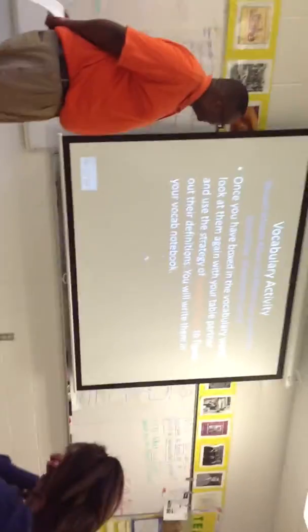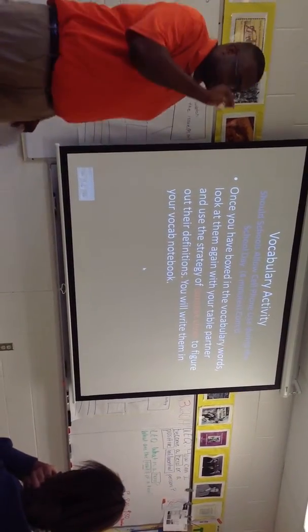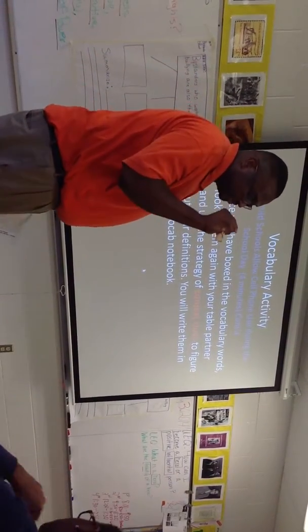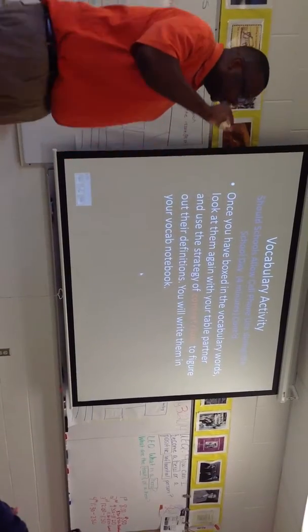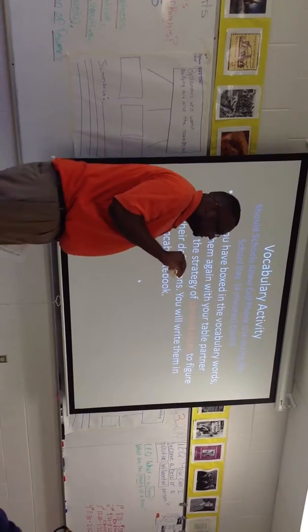All right, once you have boxed in the vocabulary words, look at them again with your table partner and use the strategy of context clues to figure out their definitions. You're going to write them in your vocabulary notebook, that packet I gave you, where you wrote your initial responses to the debate. So I'm going to give you about 5 minutes at this point.